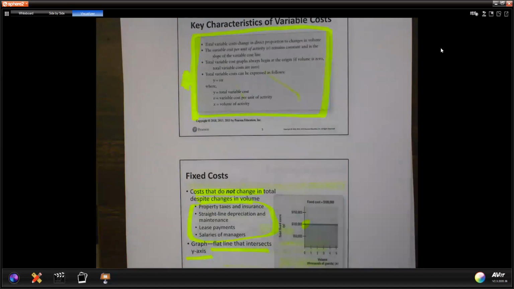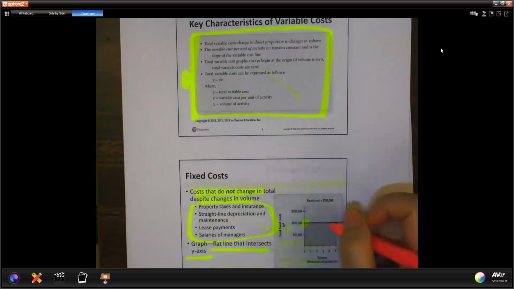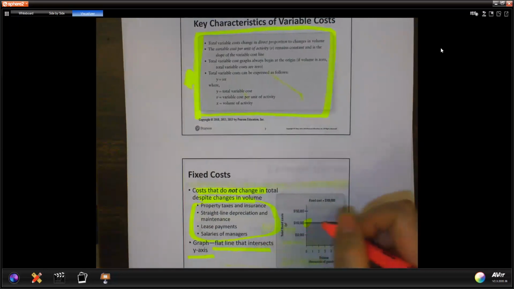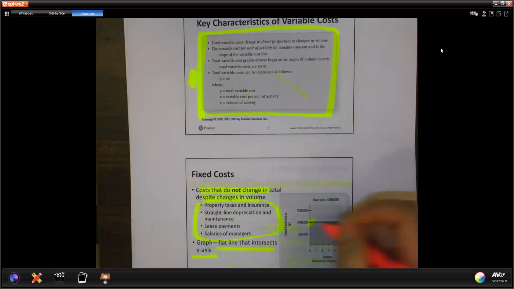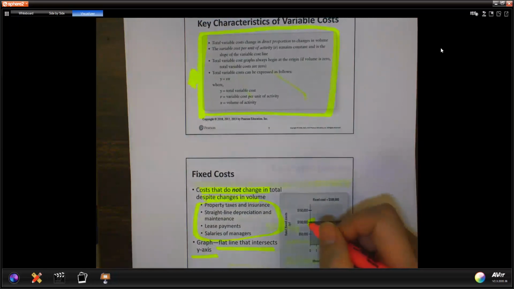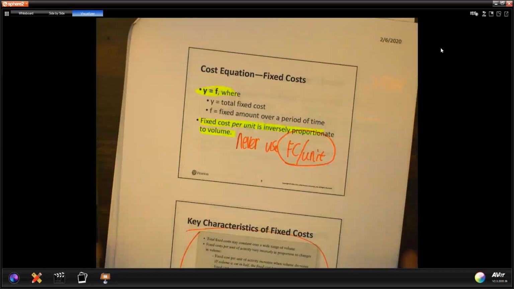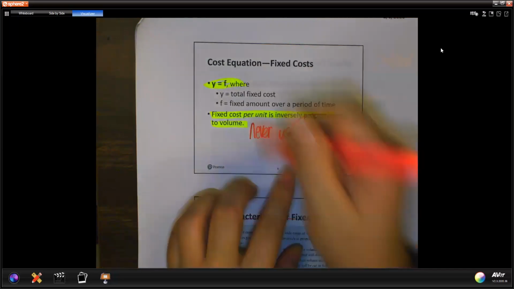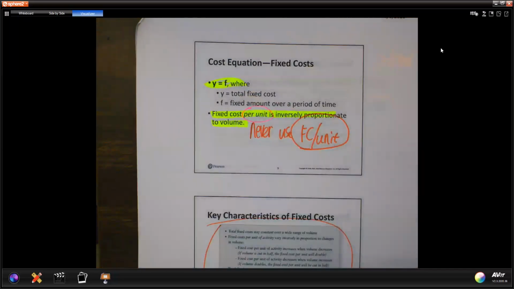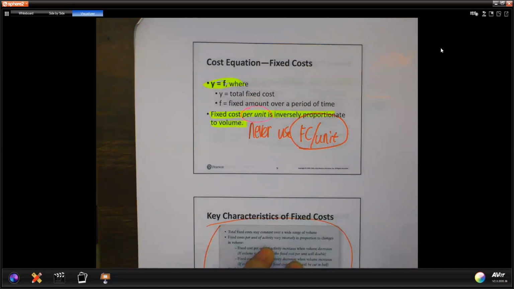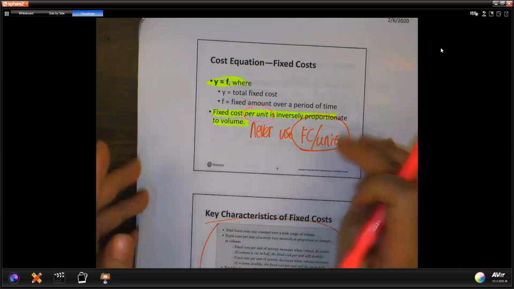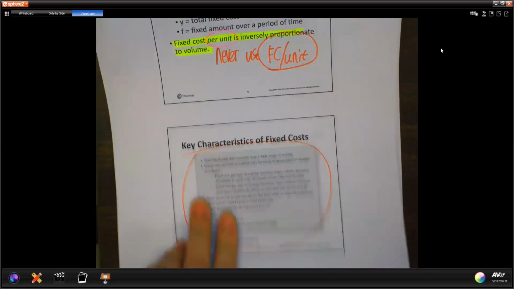Next thing, talk about fixed cost. It's the other thing. It's a constant, right? How will your cost behave when the activity changes? It doesn't behave. It's constant. Then we also talk about how, for each unit, the fixed cost per unit will decrease. So never use fixed cost per unit to make your prediction. Also read this chart by yourself.